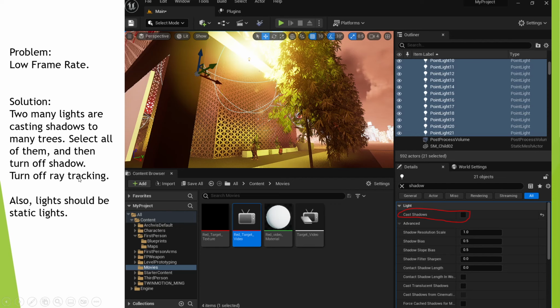Okay, so it's ray tracing, not ray tracking. I misspelled that. Also, you want to make sure the lights are static lights instead of movable lights. The static lights will be baked later, so it's going to be a better solution to optimize the real-time rendering. So static lights are better.